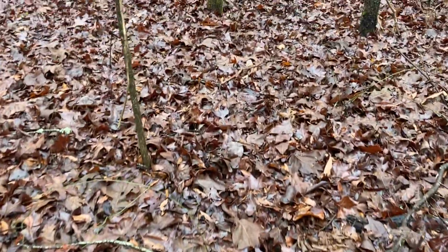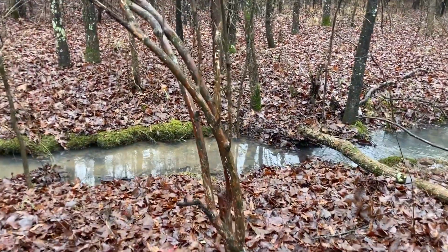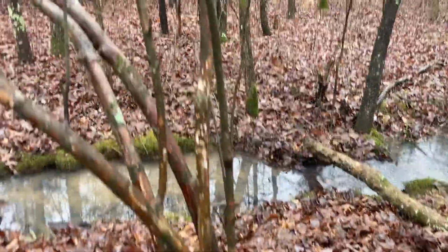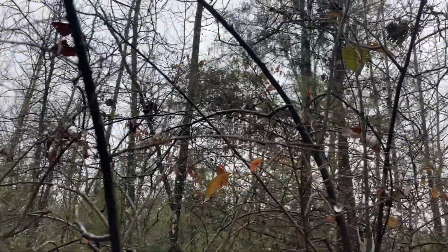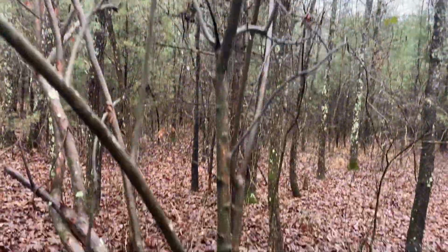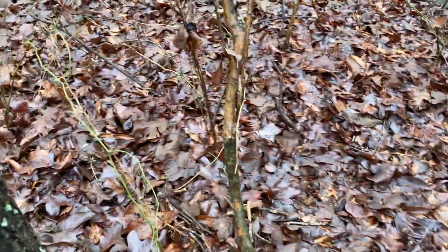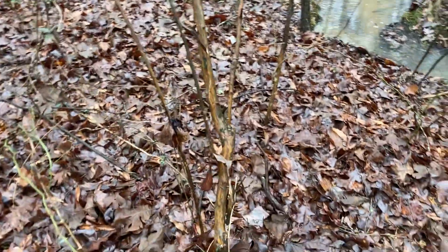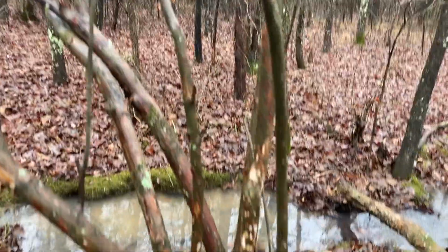There's one there, and I don't know what kind of tree it is. Maybe you can tell me. See if I can turn this camera around. Here we go. This tree right here. I know you see a lot of trees in the background too, but they grow in these clusters. There's one, there's another one there with a deer rub on it. A couple with a deer rub on them right there. I do have bucks in the area. But this is really good firewood, always is.